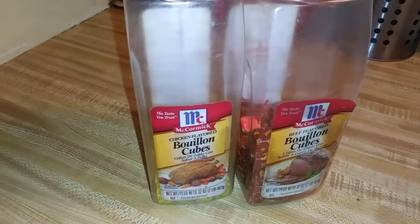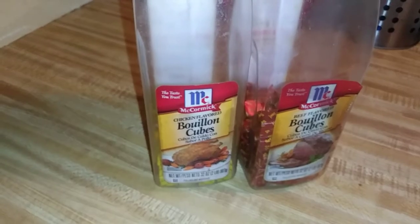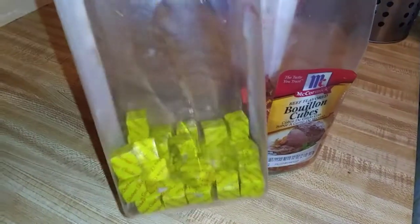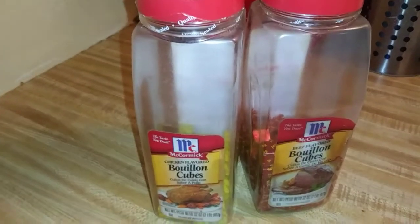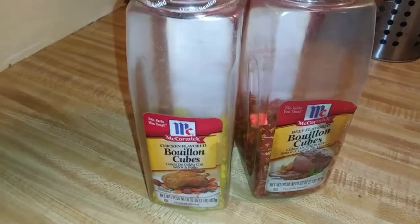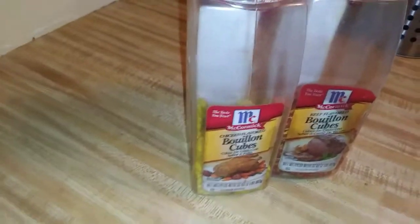Use two chicken cubes and one beef cube. At least if you get the big ones like this, I think I got it from Costco or something like that, they last me for years. I actually had these, I don't know, five years, something like that, and I'm just now getting low. Okay, they might not last that long, but I had them forever.